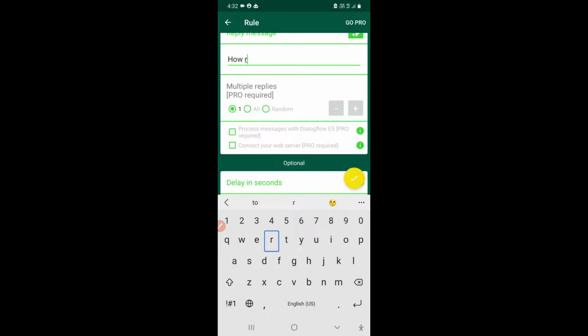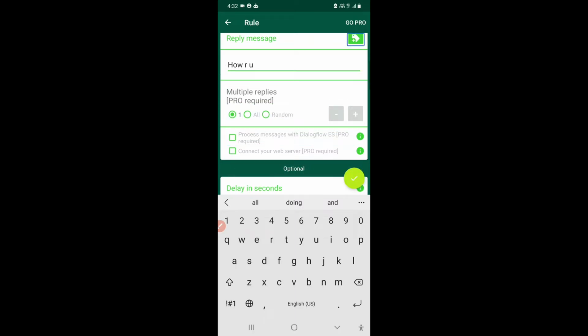E, R, space, R, U, space, U, showing. Optional. Rule. Not checked. Info dialog flow. Button.